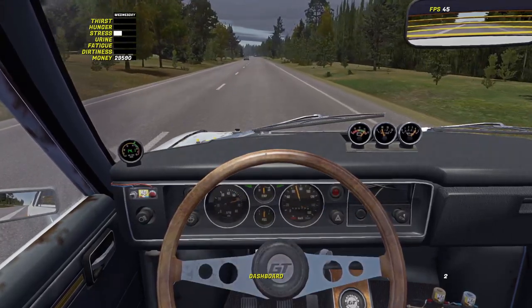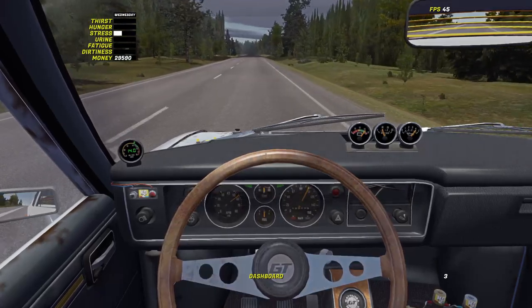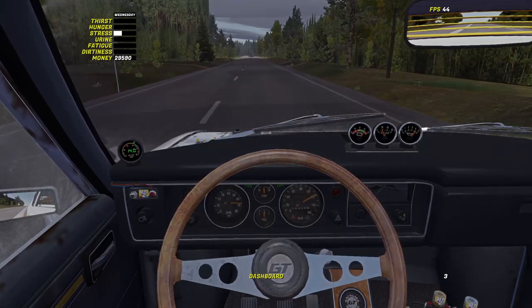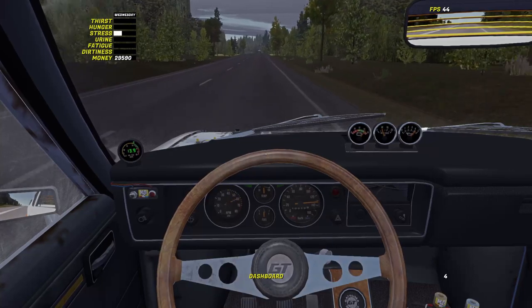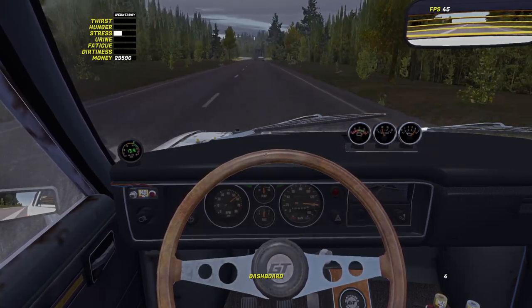This is not a bad little motor. I'm quite happy with her this time round. We will destroy her soon, before probably the end of this one. Just before we start season 2, we probably will destroy this car. We'll come up with other ways.